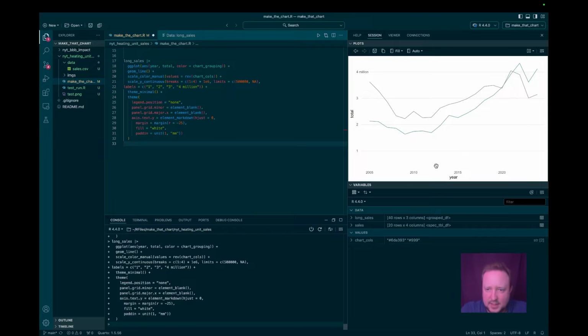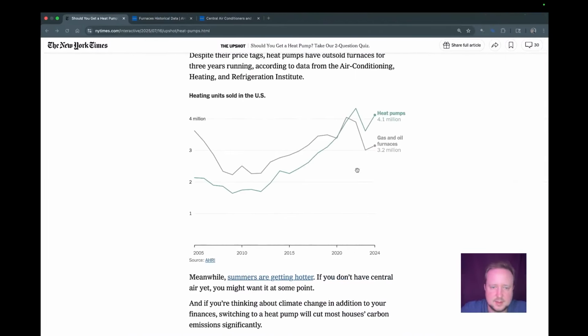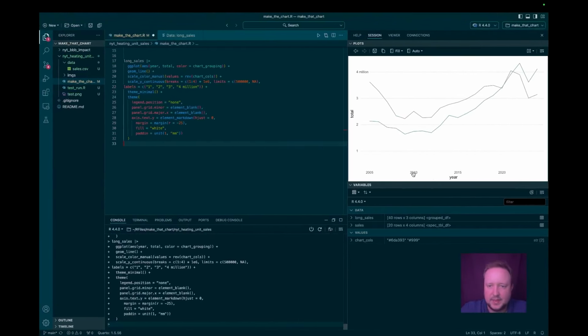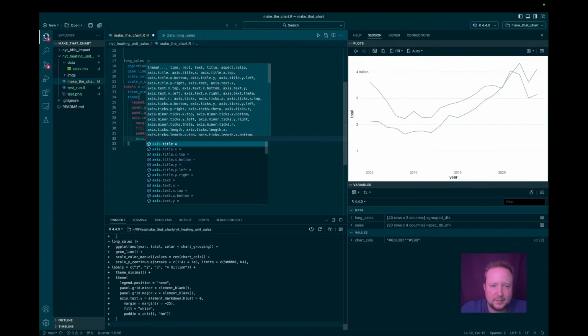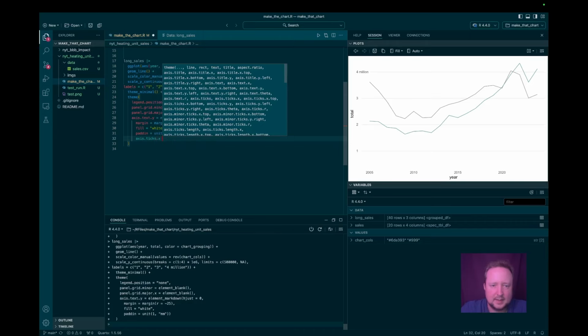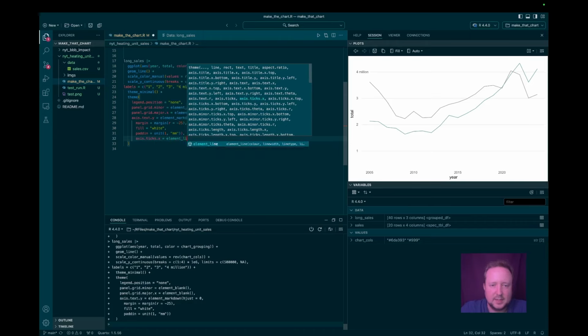Now let's turn to the x-axis. The x-axis, first of all, has ticks, and it has this axis line. We currently don't have either of those, so we can add them back in. Axis ticks x equals element line.